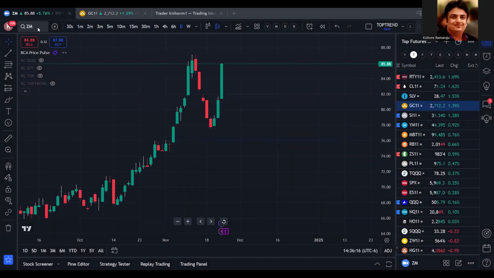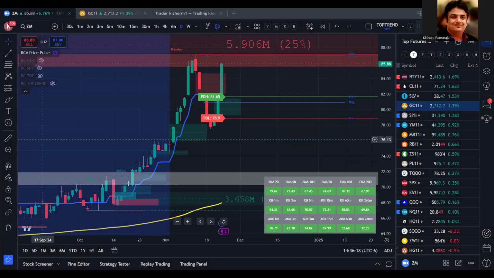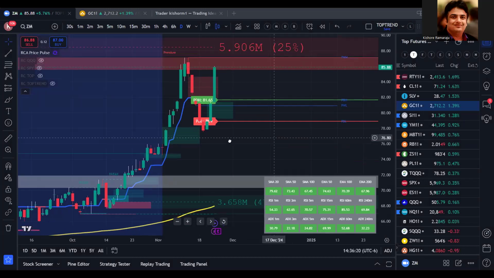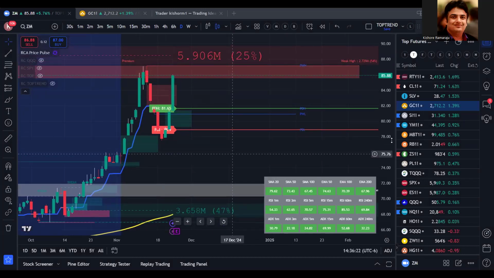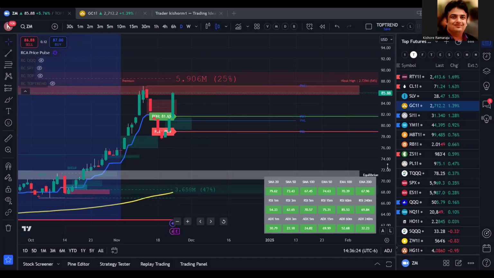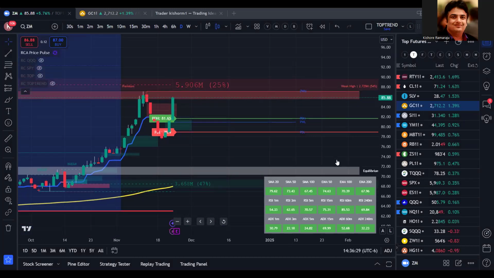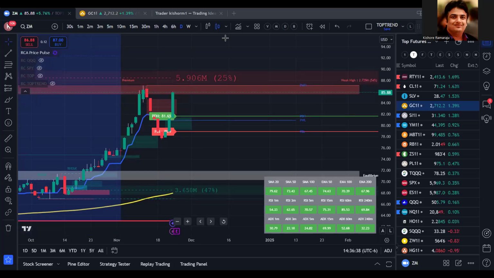Zoom earnings we have on Monday evening, right? Monday after hours at 3 o'clock. So what do you think? What is the possibility by looking at this? What do you think can happen with Zoom earnings, provided you don't see any buy orders on Monday afternoon, Monday 12 o'clock, 1 o'clock? If it continues, what can happen to Zoom earnings? There can be a huge drop, right?